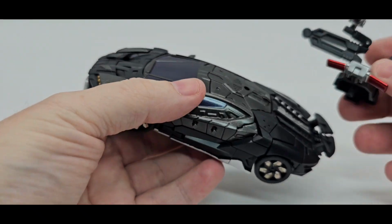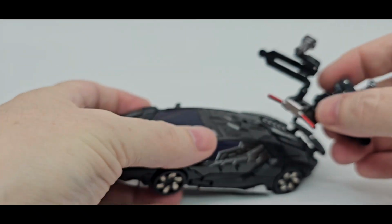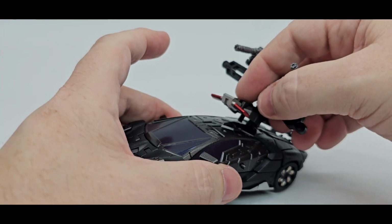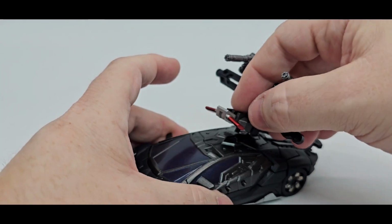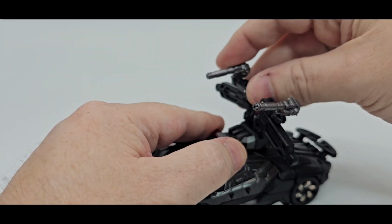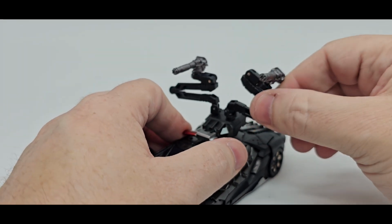All right, so you got a couple options with the weapons. You can make this configuration right here. Put the light bar back on that thing, and then you can tab it in right here in the hole. If you see a hole, stick something in it. Giggity. All right, and then you can move these around. Like I said, they have tons of articulation.